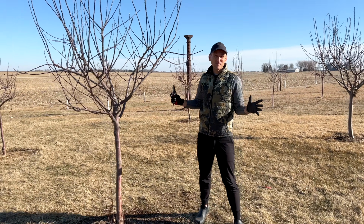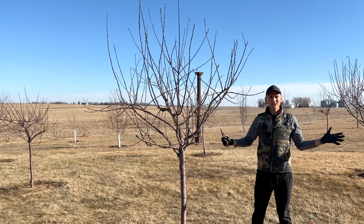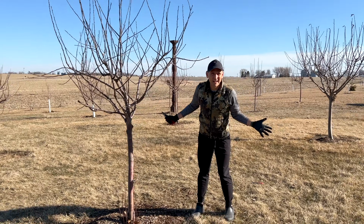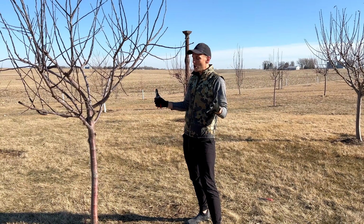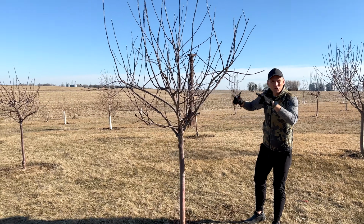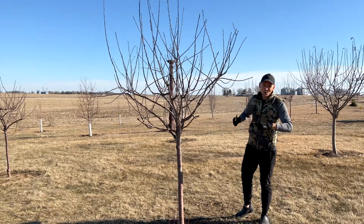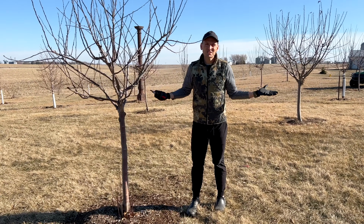These are all about 5 or 6 years old. I started planting a new orchard because the old one at the farm here was just getting old and outdated, and a lot of the trees were getting done. So I planted new ones and I have really been nurturing them to have the shape I want, which is an open vase shape. But today we are going to trim them, and you want to trim them when it's cold or when the sap isn't flowing yet, because that means it's going to stress them the least.